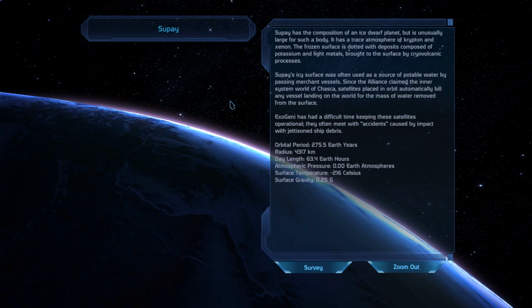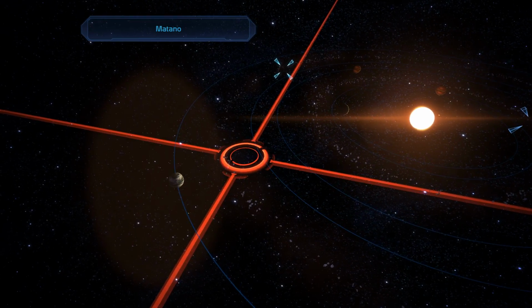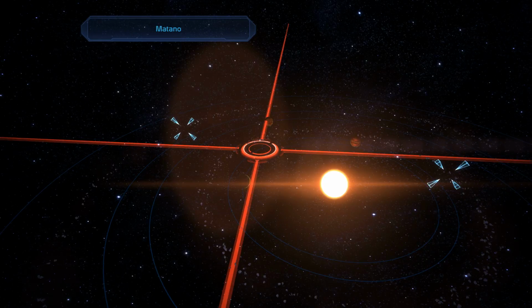So it is an Exogeny operation also. As I thought. Far, small, long day length, no atmosphere, cold, low gravity. Still has ice. Alright.